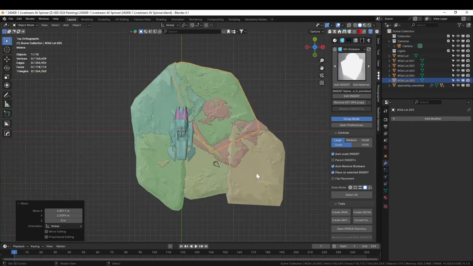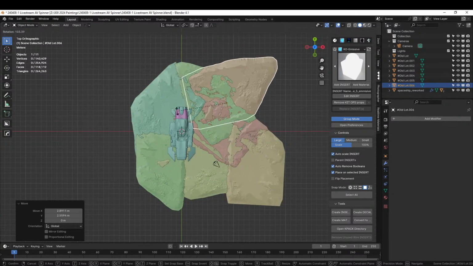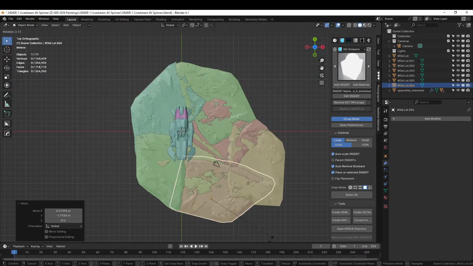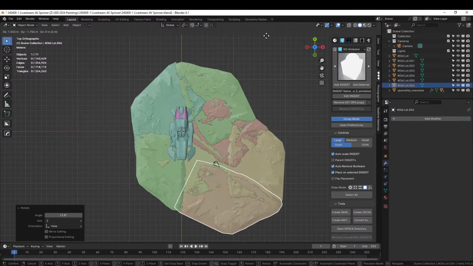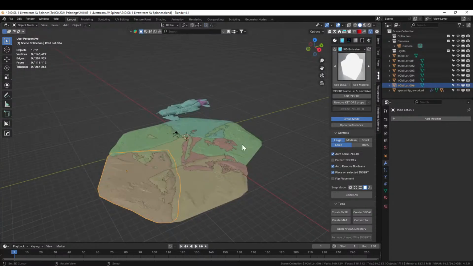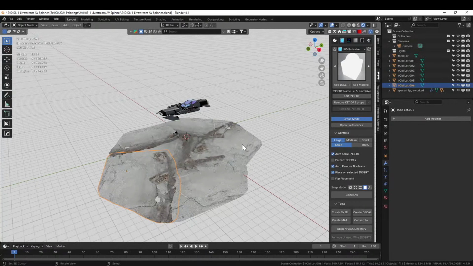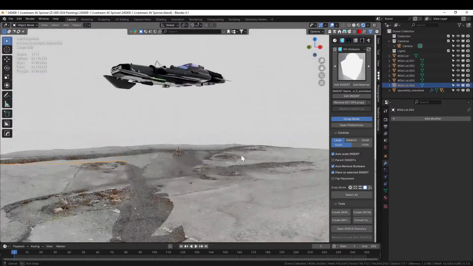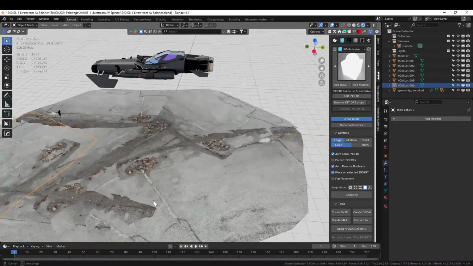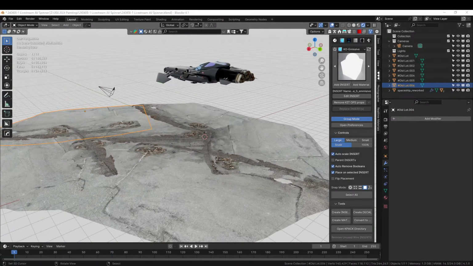Maybe one more. Kind of roughly evening it into a shape. Cool. Got some weird lines on it, but that's okay. I don't hate it.